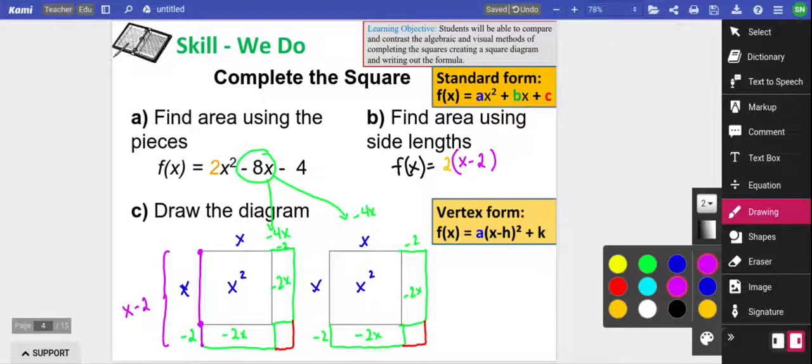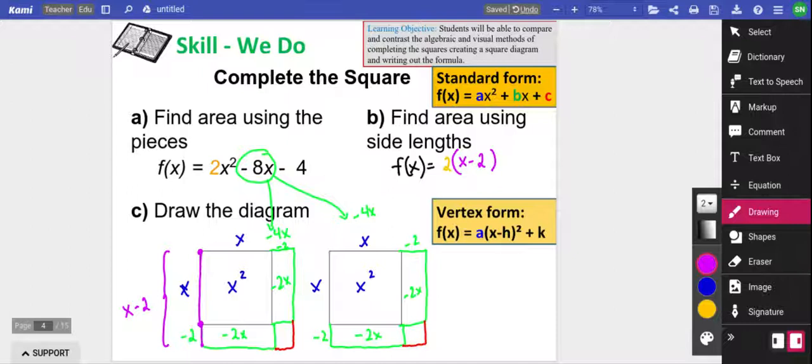Now when we get the area, we're trying to get the area of the big square. And by big, I mean the whole thing that we're getting. We need to multiply two sides. We determine the one side is x minus 2. Since it's a square, the other side is also x minus 2. A shorter notation for that would be to write x minus 2 with an exponent telling us how many we have. Because we have 2, the exponent is a 2. So we have x minus 2 squared.